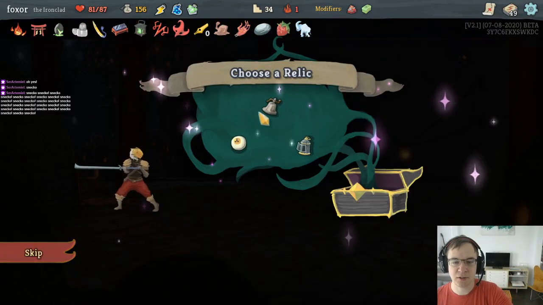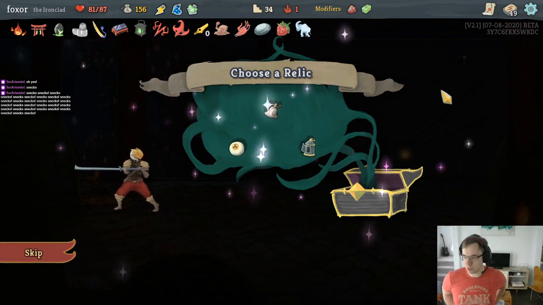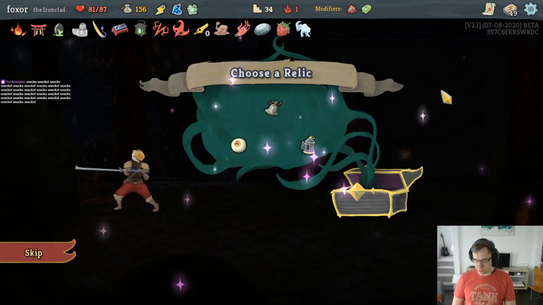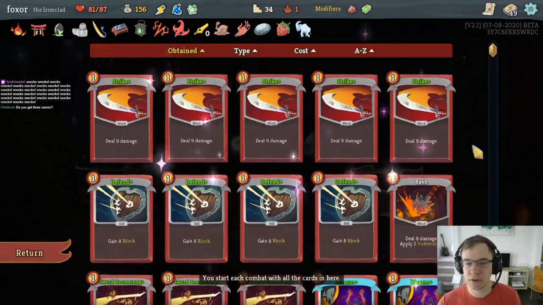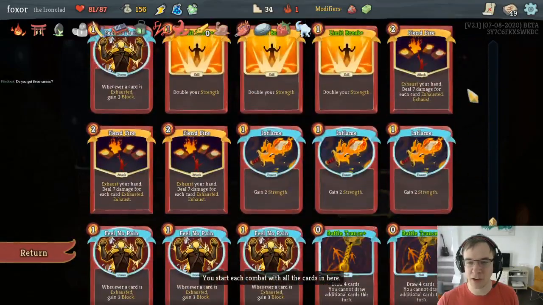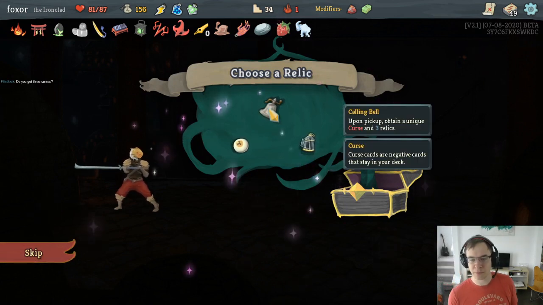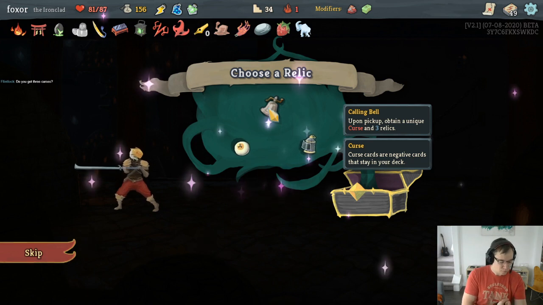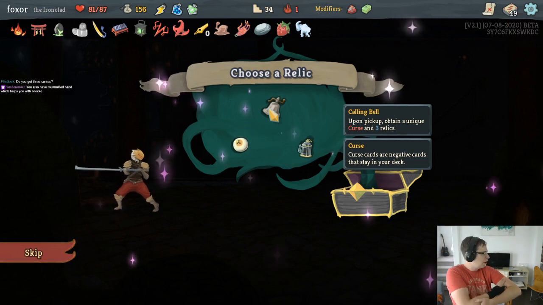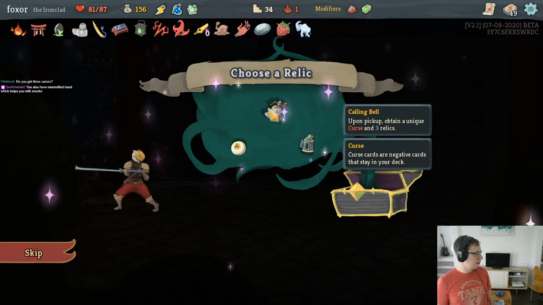Is there an argument for Calling Bell? Calling Bell is actually very likely to give us a strength scaling relic, so we could get like Vajra or Duvudal. Actually, Duvudal wouldn't work, would it? Yeah, we'd have to find a curse if we get Duvudal. Oh wait, no, it's because Calling Bell itself will give you a curse. You only get 1 curse now. You used to get 3, but I only get 1. So we could get Duvudal, Vajra, or Girya.